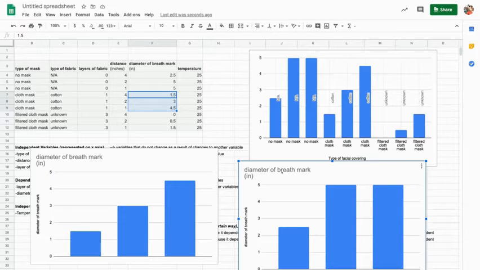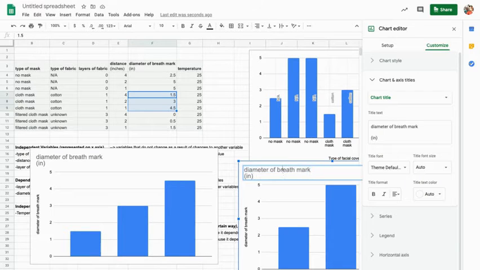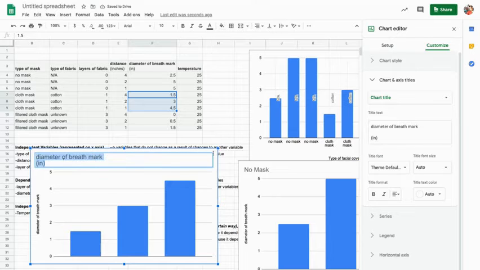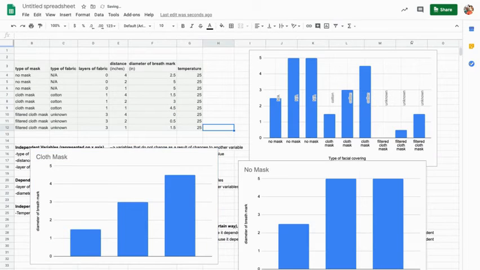And if I were to name these, I could name this chart something like no mask. I'm going to want a better title later that describes the variables present, but for now, this is helping me keep in mind what I'm looking at. Okay. And if I want, I could do that again for the filtered cloth mask as well.